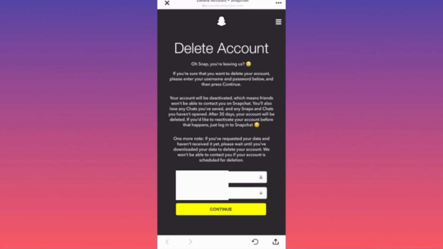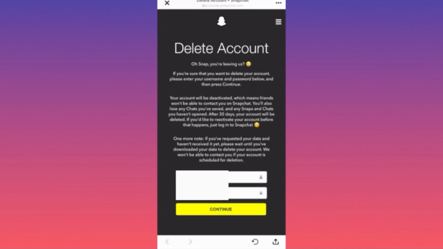This means that the rules here are the same as the ones that usually follow when you try to delete your Facebook or Instagram or TikTok account. They all give you a 30 day period in which, if you change your mind, you can simply go back, log in and recover your account.